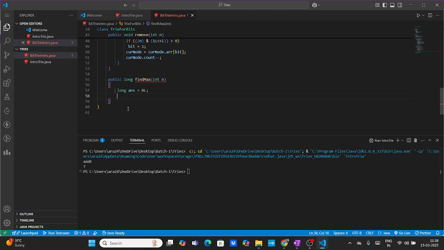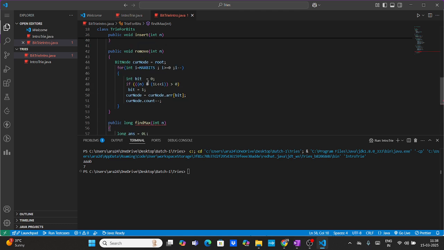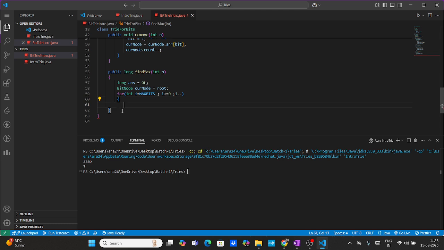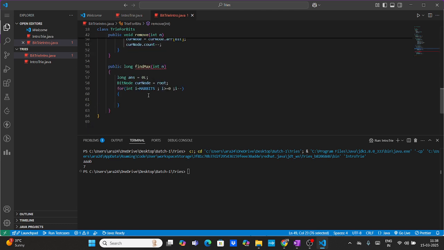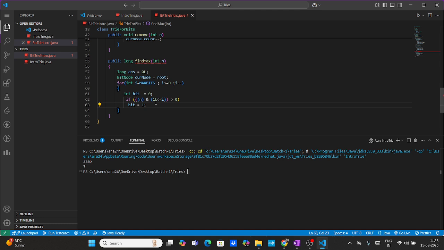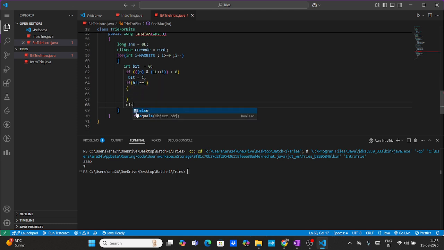So what we do again, let's take this same level of code. I'm just copy pasting most of it because everything repeats the same, right? So now we have the bit value, whether it is 0 or 1. Can we just differentiate between two cases? If bit equals 1, else.